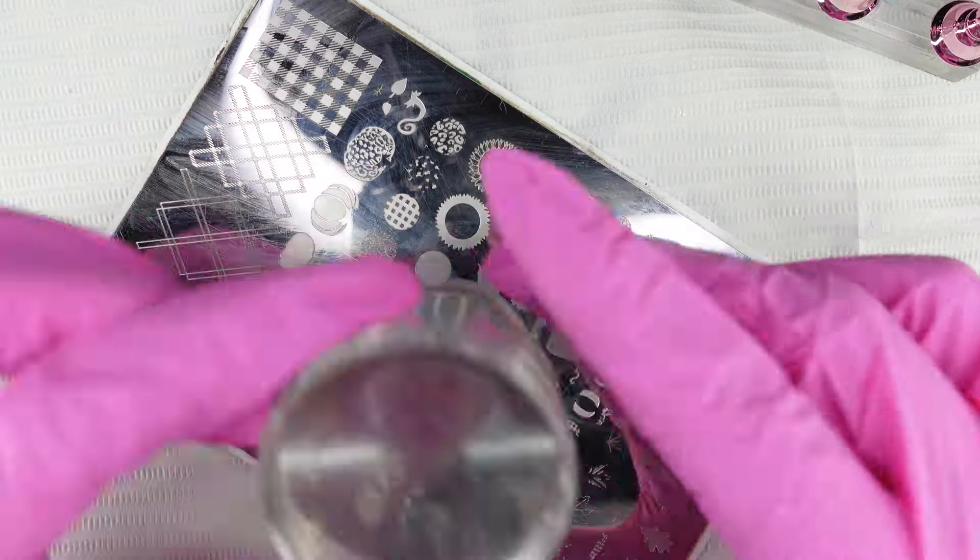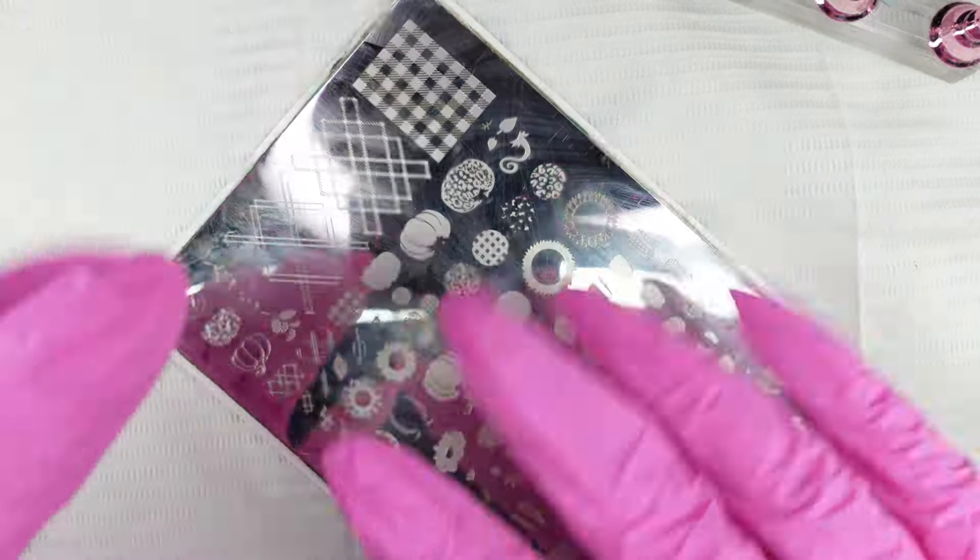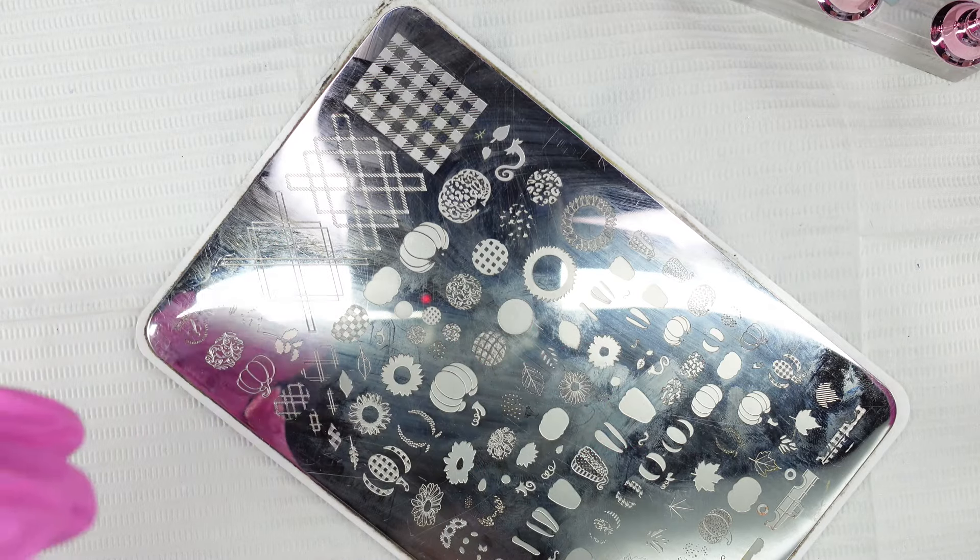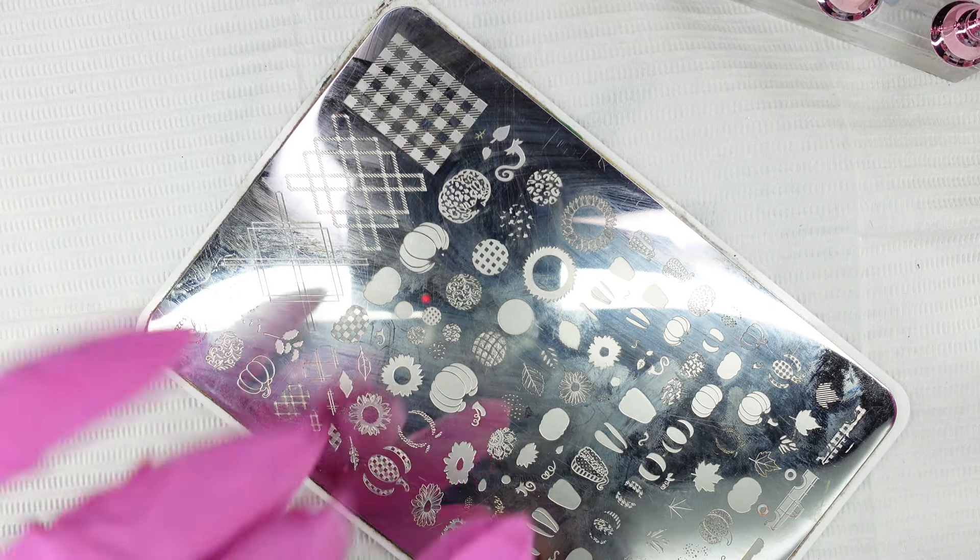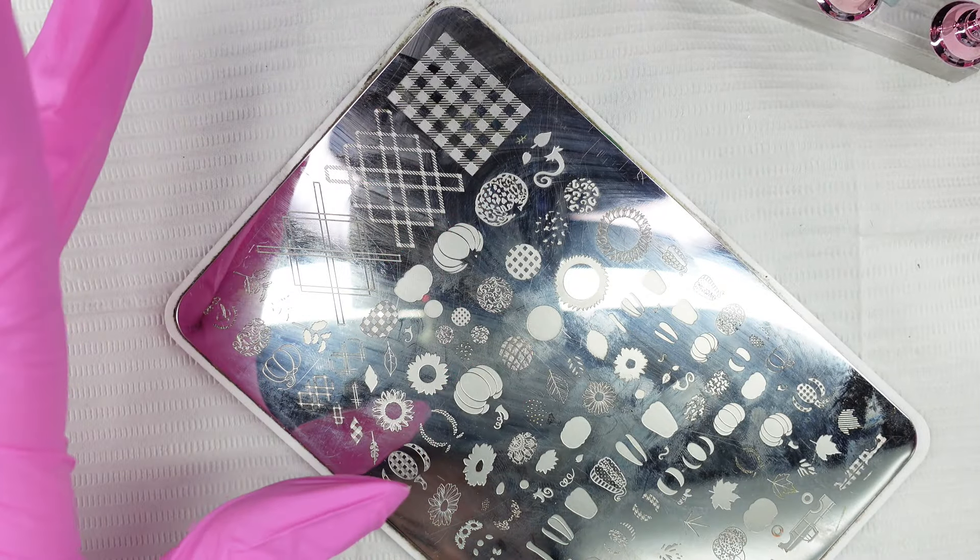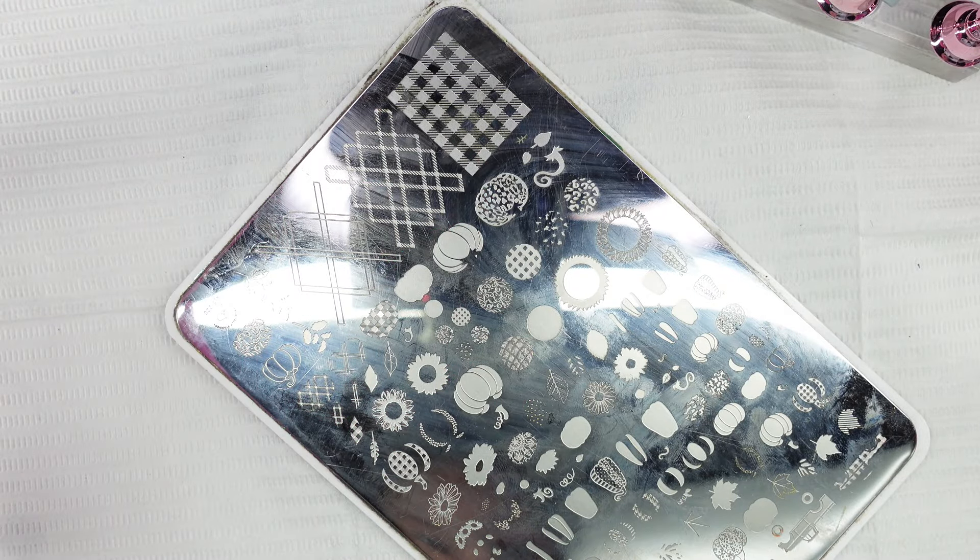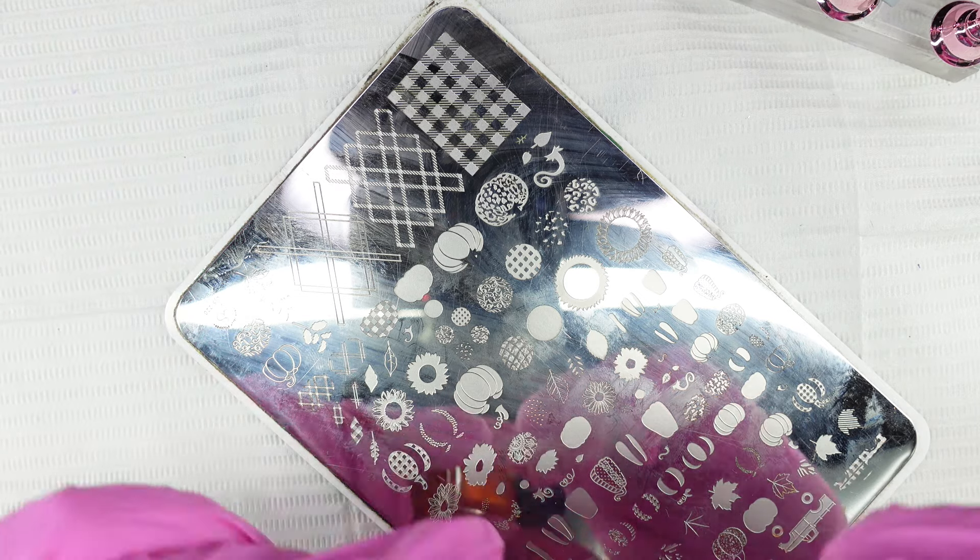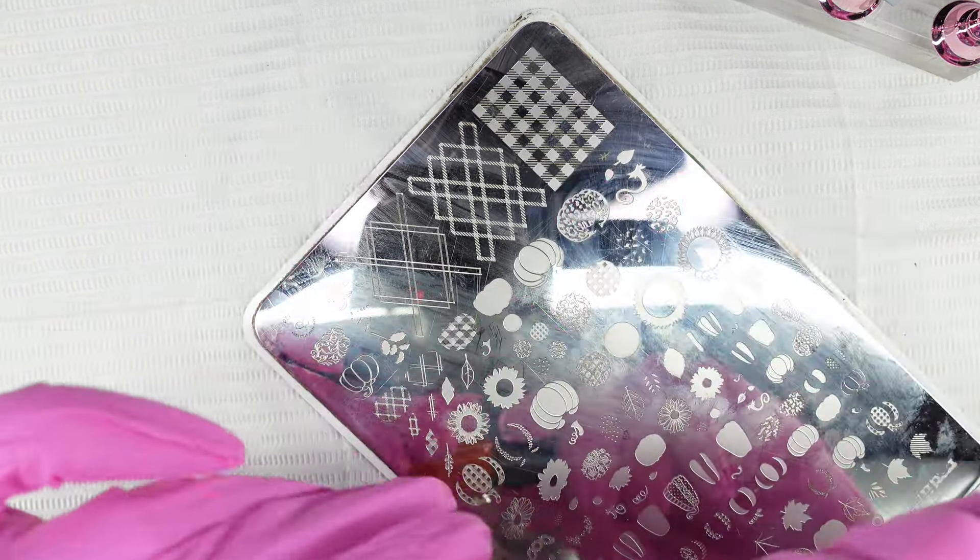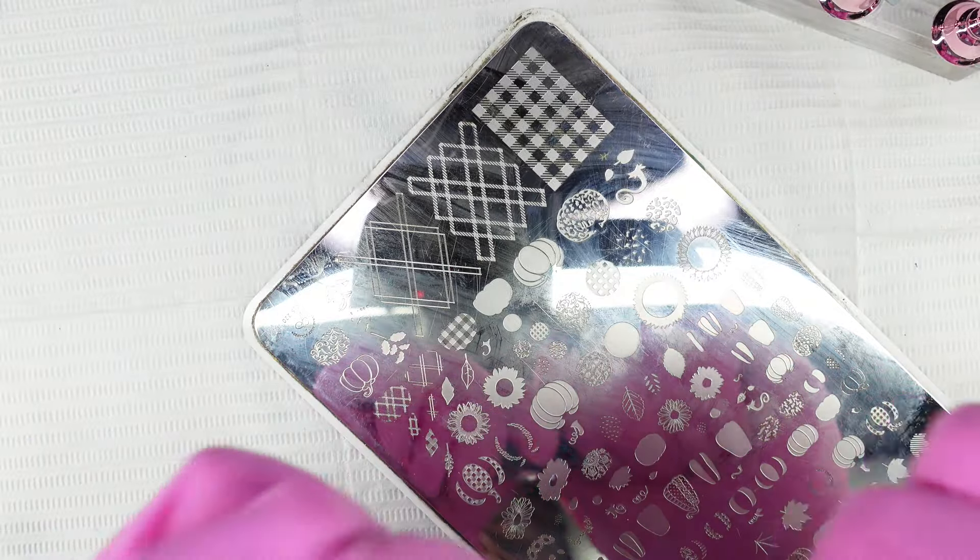So first off, I want to start with this plaid design down here. And I found these two colors. Both from Clear Jelly Stamper. They are number 39 for the blue and 151 for the orange. I was just comparing it and I feel like they are fairly similar. So we're going to use that for the plaid nail. I just used the Big Bling Stamper. I recently bought the Mannyology one. So I cannot wait to try that one out. I used to be a huge fan of them when they were Bundle Monster. I think I want to do blue in the back and orange in the front.